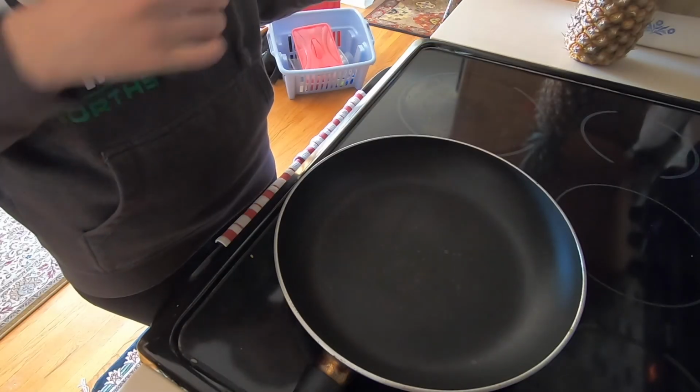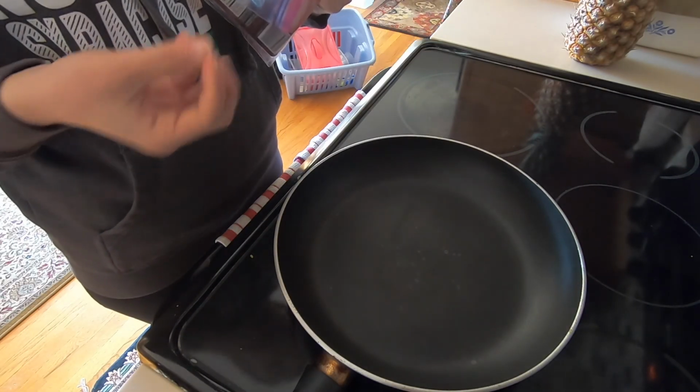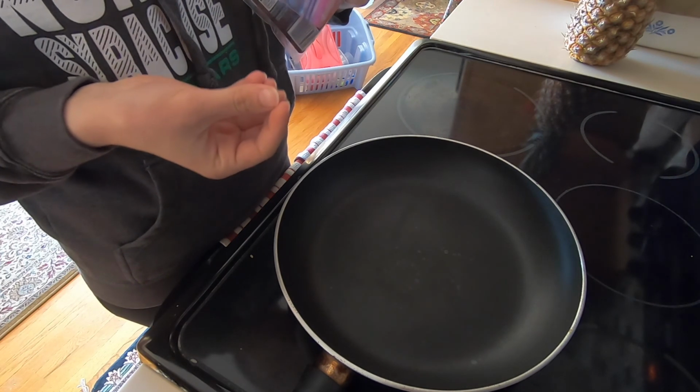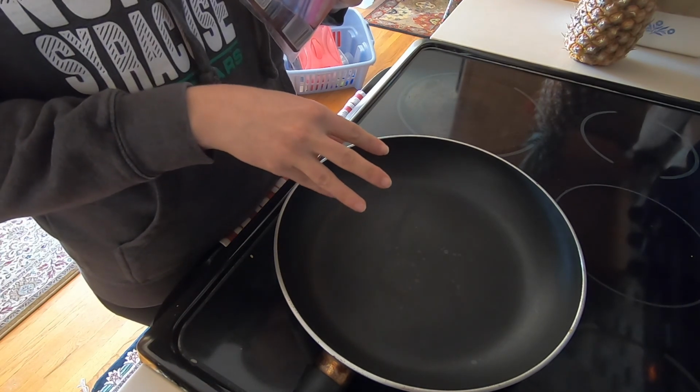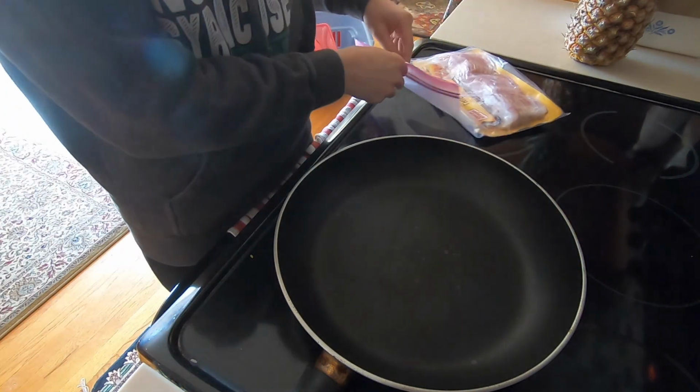Alright, so my pan is nice and hot, so we're ready to put in the bacon. I know it's hot because when I take a little bit of water on my fingers and splash it into the pan, the water quickly evaporates. So that's how I know it's nice and hot.